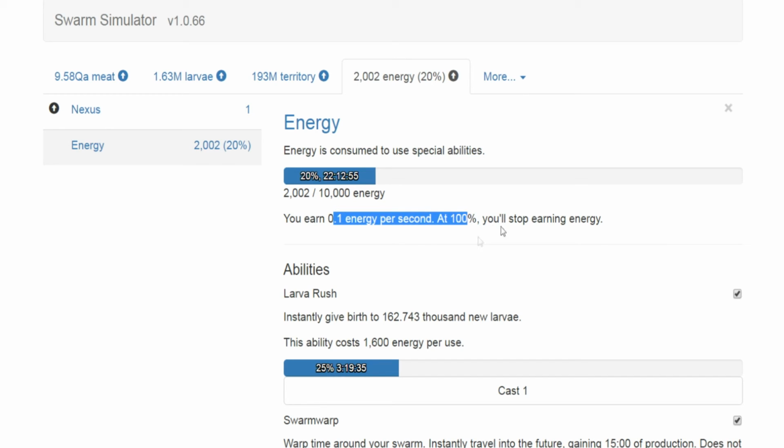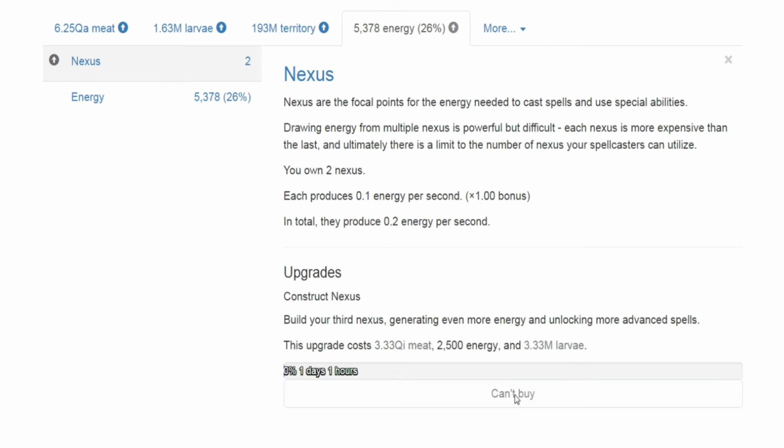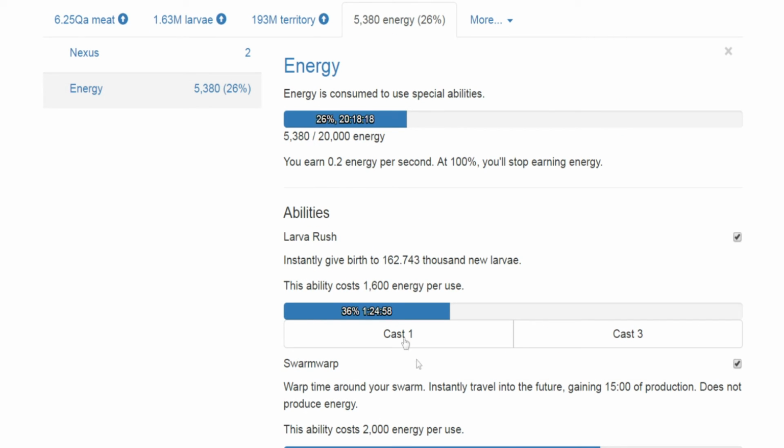You earn a little bit of energy. It's very slow, and it looks like you only get up to 100%, and then it stays there. And it looks like we can buy more nexus. Buy a second nexus. Uses a lot of meat and energy. Let's buy it though. It makes sense. So I think this is how long till you get... That's what this timer is. It's how long till you can buy the next upgrade. You guys probably already answered that, but I figured it out.